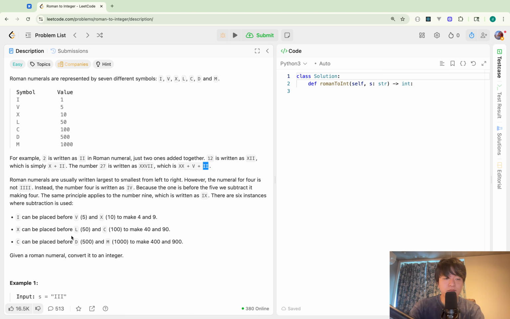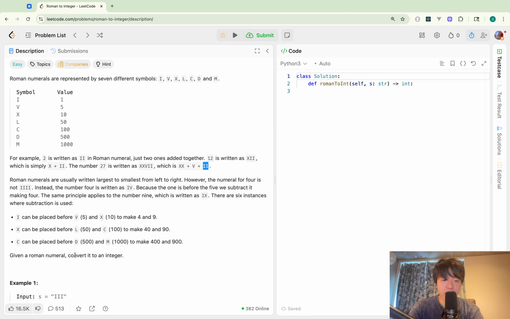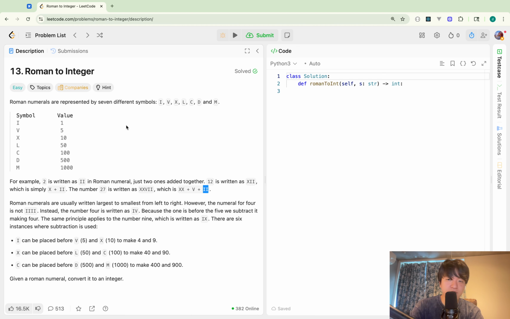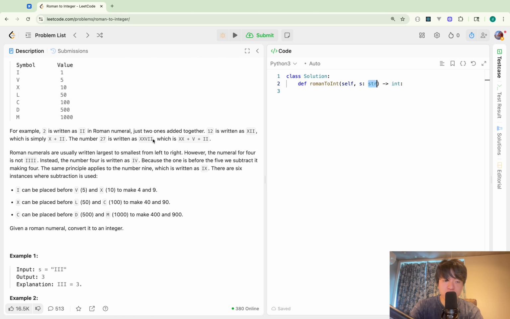Okay. So basically, the input of this question is a string, which represents the Roman numeral, and the output should be an integer, which is the converted integer from the Roman numeral. Good, everything's clear.